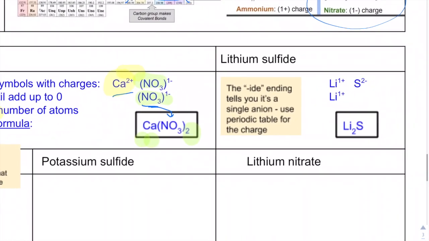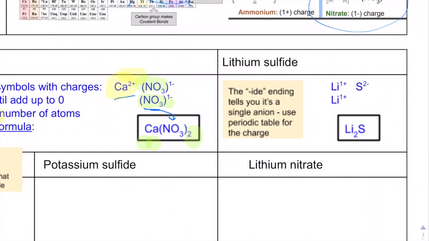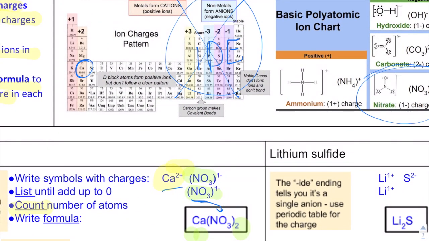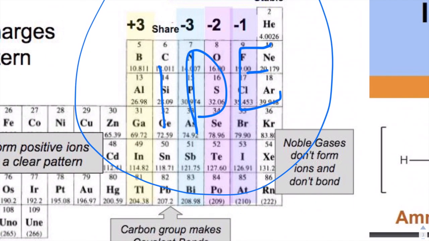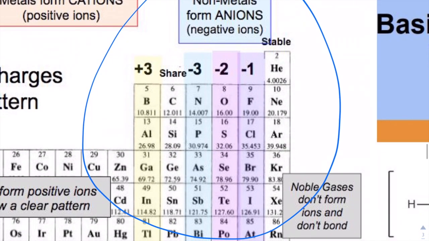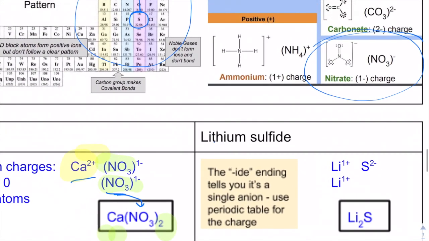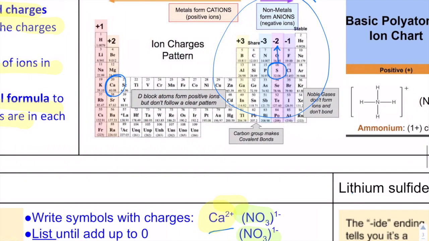The next example, lithium sulfide. Okay, sulfide is not one of my polyatomics. Sulfide means we're over here on the "ide" part of the periodic table. You see, sulfide would be sulfur if it was an atom. But when it's an ion, it's sulfide. So that means it has a charge of -2. I kind of jumped over to that because that's the hard part, so I probably shouldn't have done that.